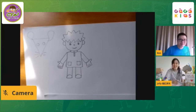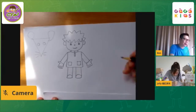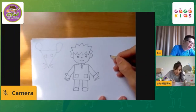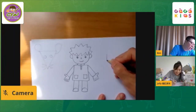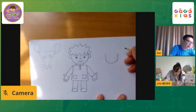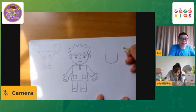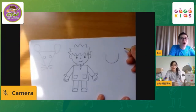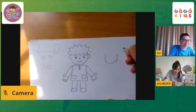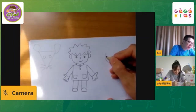Okay, now teacher teaches you how to draw the girl. Same, it's very simple. You see how teacher draws? Same thing, you draw a U for the face. Same thing, but this one no spiky durian head. Oh no, the girl got spiky durian head. Don't draw a spiky durian head for the girl. But you draw a C.